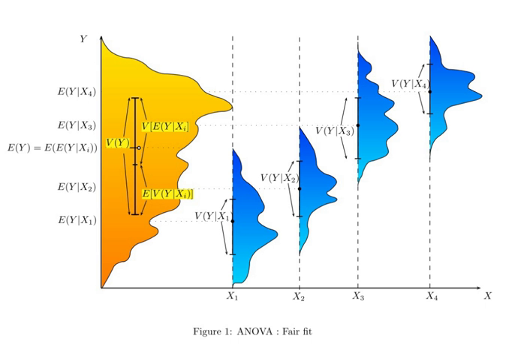ANOVA estimates three sample variances: a total variance based on all the observation deviations from the grand mean, an error variance based on all the observation deviations from their appropriate treatment means, and a treatment variance. The treatment variance is based on the deviations of treatment means from the grand mean, the result being multiplied by the number of observations in each treatment to account for the difference between the variance of observations and the variance of means.